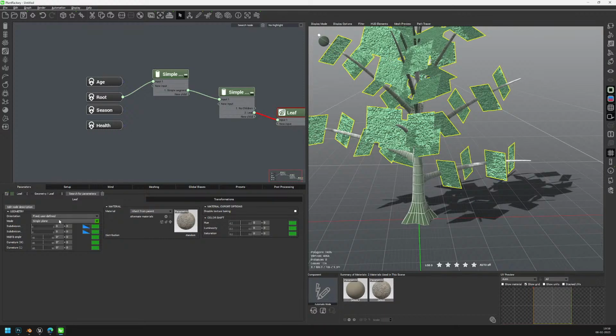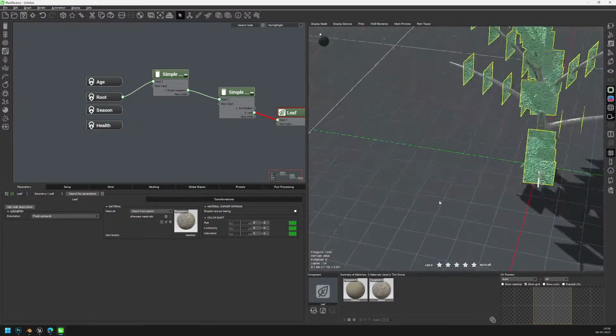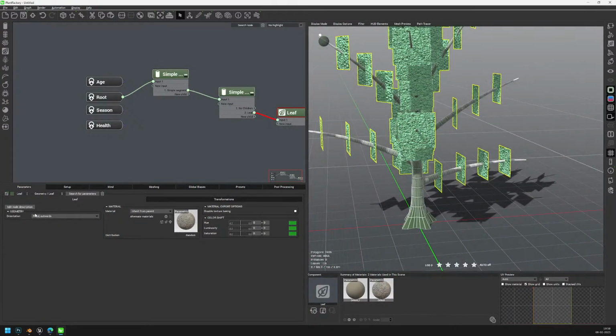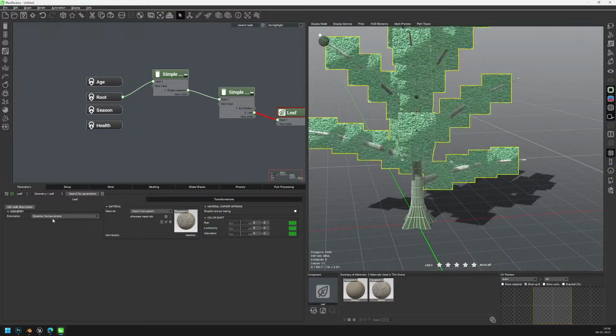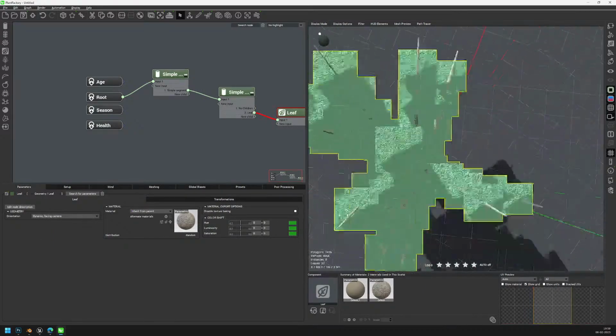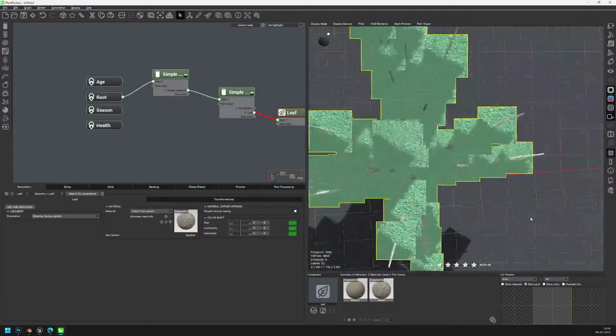So in the leaf, we have orientation, face current camera. No, we don't want camera facing, face outwards. Okay, that's weird. That's weird also. This is the billboard, like the particles.